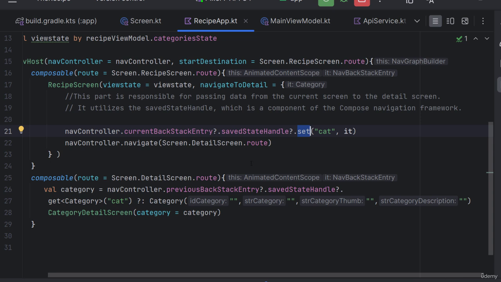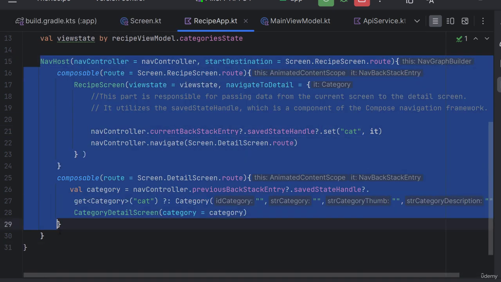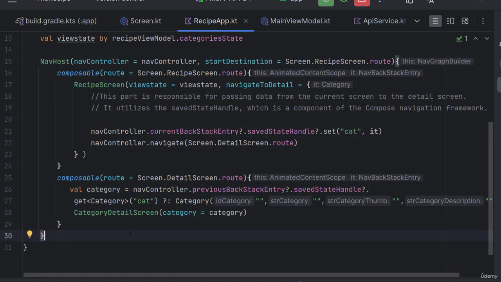Okay, so that's pretty much it for our application. We know how to navigate, we know how to load data, all of the good stuff. So it was quite complex, especially this part right here was quite advanced and complex, but now you know how to do it. And whenever you need to reuse it in your own applications, you just need to apply the same principles.